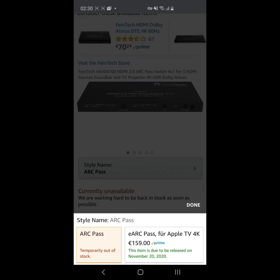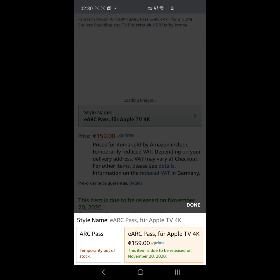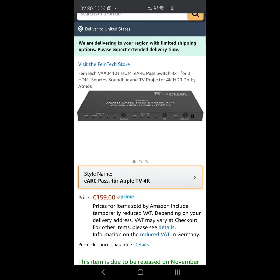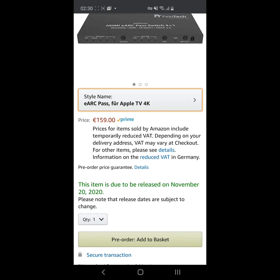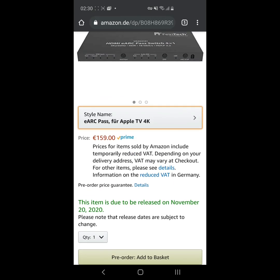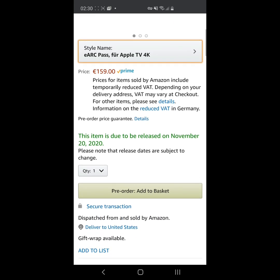The device that they will need is this one, eARC, which is useful for Apple TV 4K, because Apple TV 4K does support Dolby Atmos, which is Dolby TrueHD. Of course, this is still in the pre-order process. It is about to be released in November 2020.